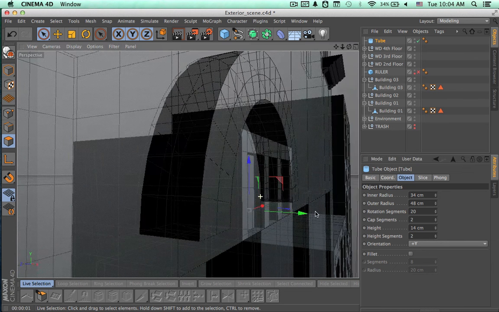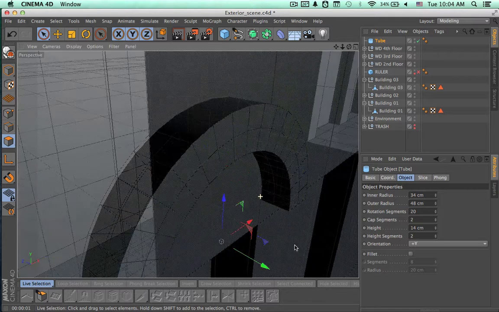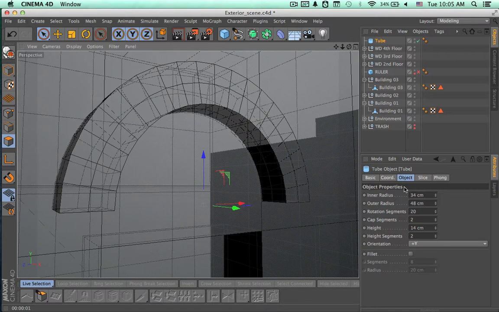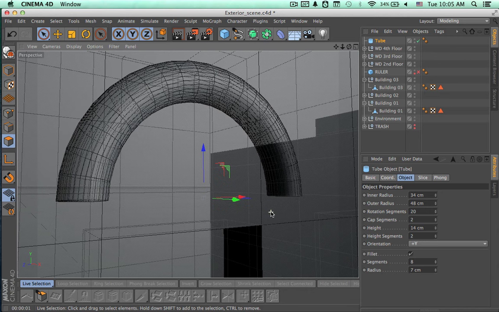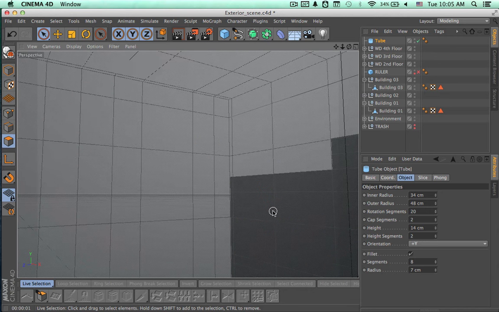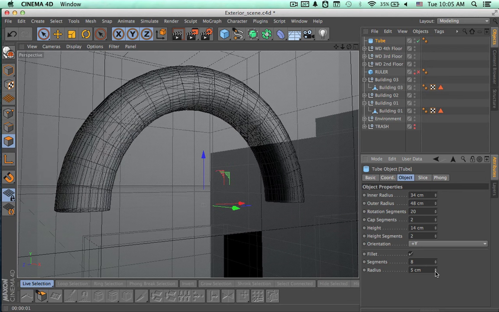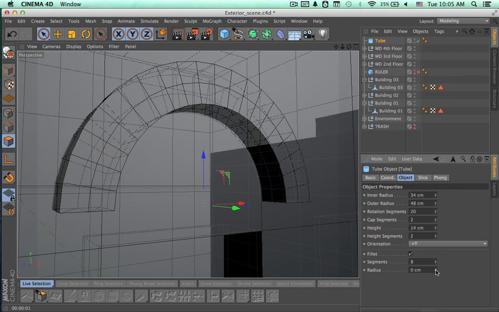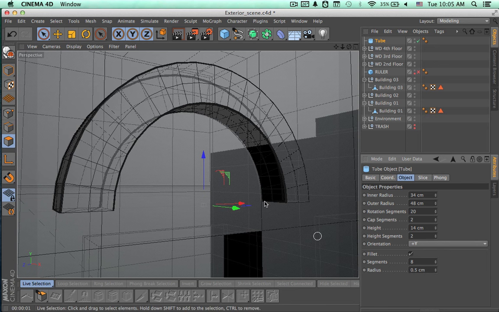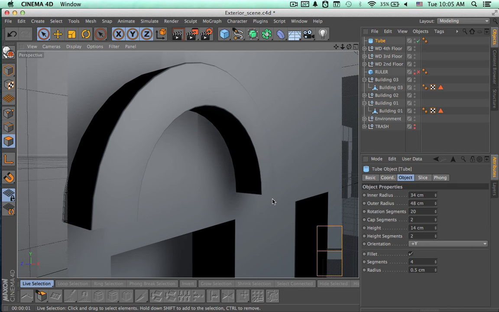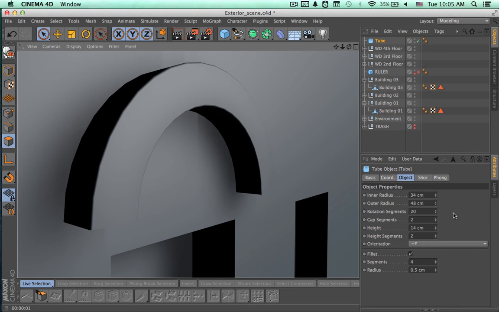And here on the height segments, we're going to leave it at 2 as well. And we can try with the fillet option, and let's try with different values and see which one works better. Maybe we can work without this option.